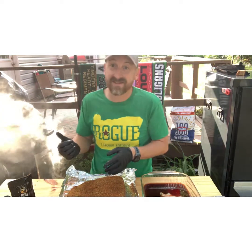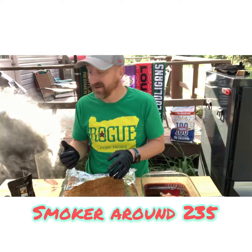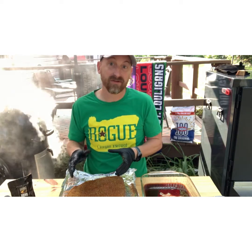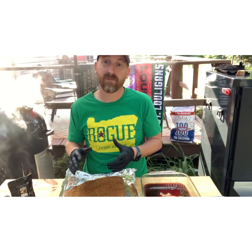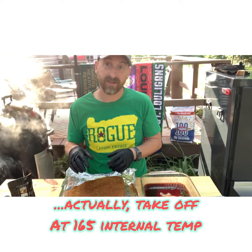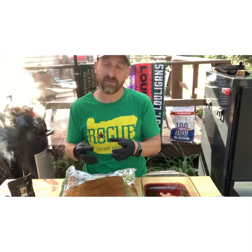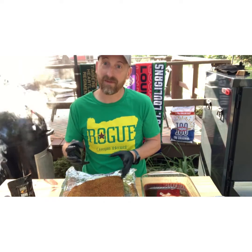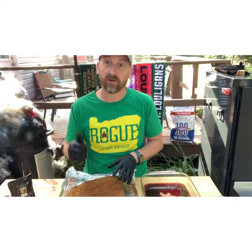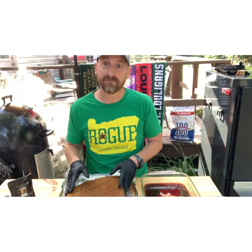Got my smoker already sitting at about 235 right now. So I'm going to throw it on my small Weber Smokey Mountain, my 18-inch, and I'm just going to let it go for the day. When it hits about 145, 150, I'm going to take it off and wrap it, then throw it back on and keep cooking. That will keep those juices in there. I love having some of that brisket juice later to drizzle back over top of it. So we're going to throw it in the smoker and come back and check it later.